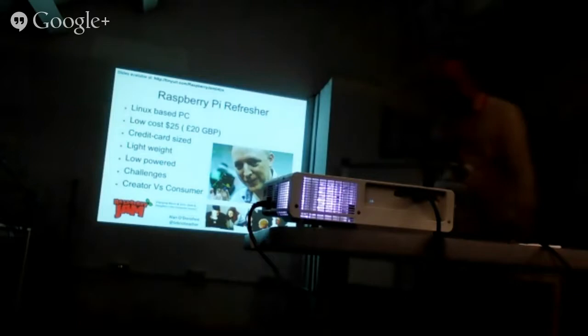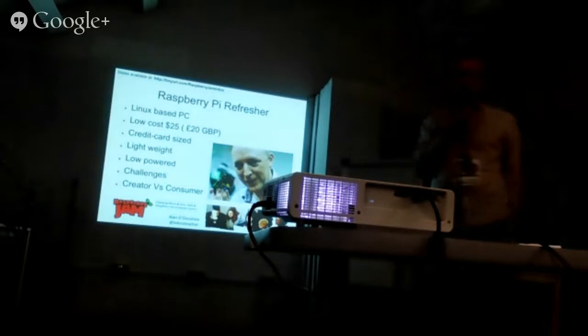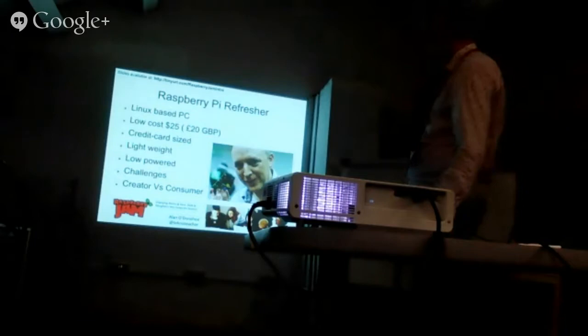And there's a lot of people here today that would already maybe have got a Raspberry Pi or a BeagleBone or some other device, whatever it was, and they'd be doing this kind of thing. Now, my slides keep auto-advancing. I haven't figured out how to stop them from doing that. So we all know what a Raspberry Pi is here, pretty much.